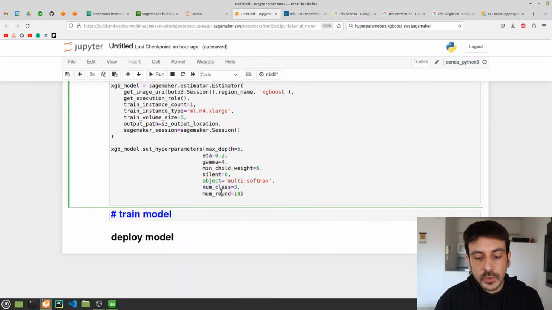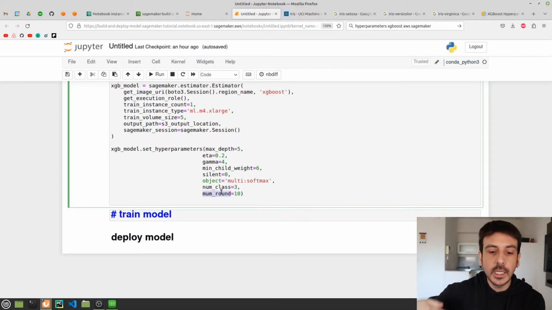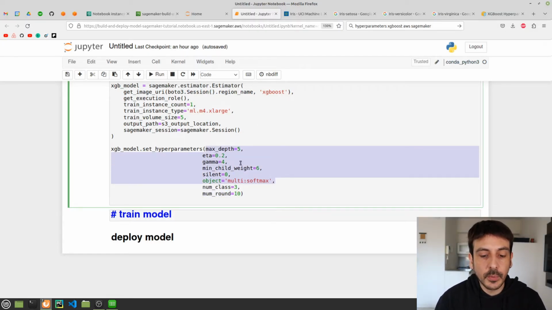Then number of rounds, this is very similar to the number of epochs that are usually used in machine learning when we are training a model. Remember, the number of epochs is how many times we are going to iterate over all of our training data, and this is exactly what this means. How many rounds are we going to take with our data? This is very similar to the number of epochs. And then I have also specified these hyperparameters.